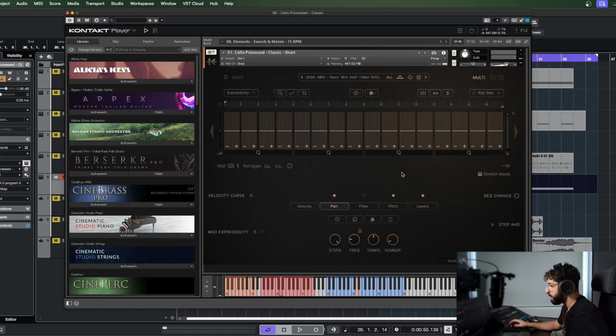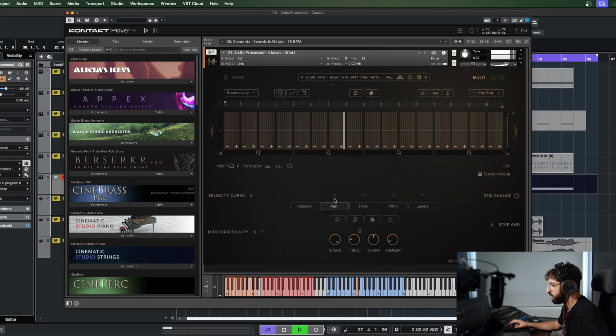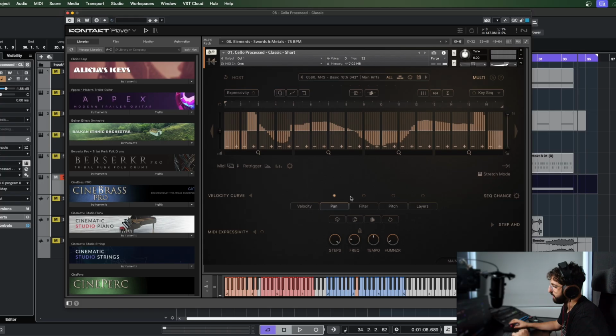So I'm just going to play around. I'm going to disable these two, and I'll play you what happens when you just have the velocity. Add pan in. Yeah, if you had headphones, that would have made all the difference.